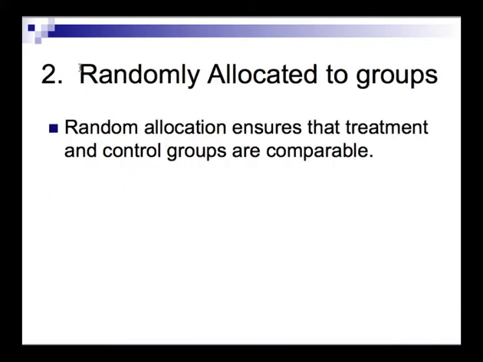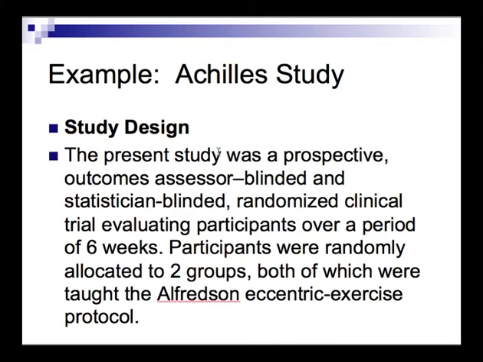So now the second item on the PEDro Scale does apply to the validity question, the internal validity question that we've learned to ask in this class. And so essentially, were the patients randomly allocated to groups? And really the random allocation ensures that the treatment and control groups are comparable. And that's really the key. And what we discussed in terms of design, it makes them comparable on both known and unknown prognostic factors. That's the key. And so here's the example from the study that we chose.